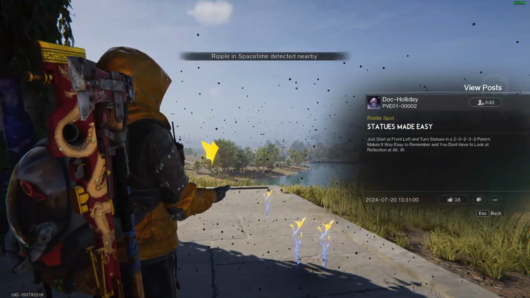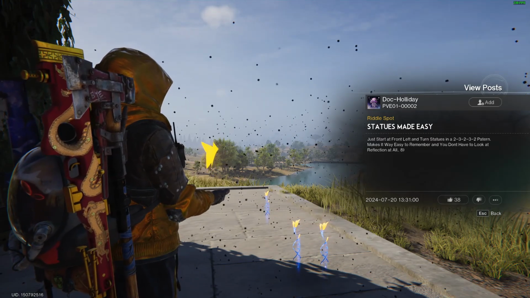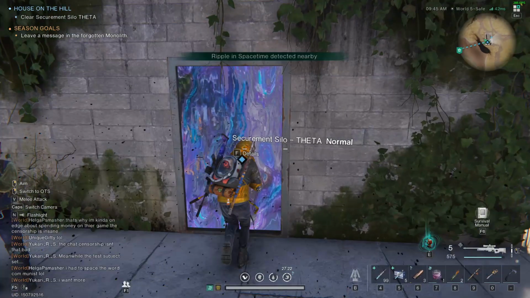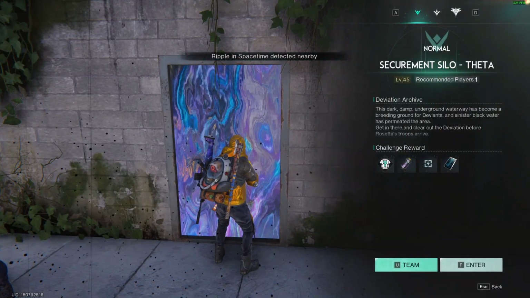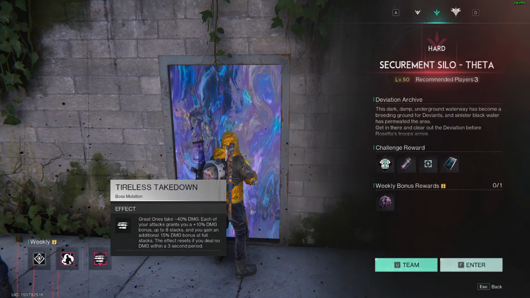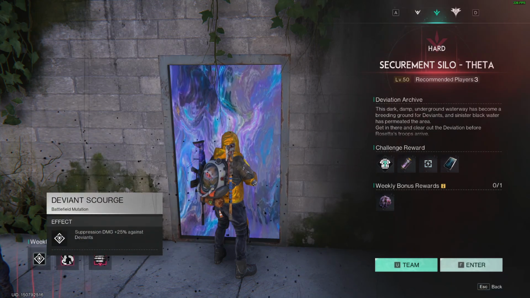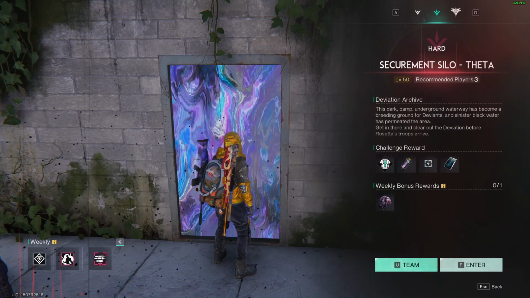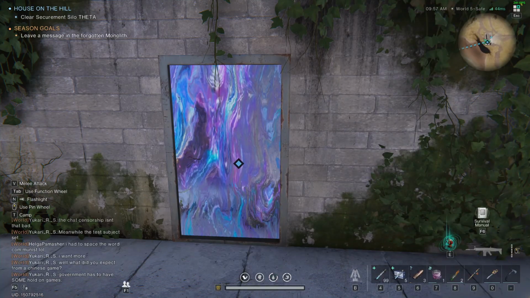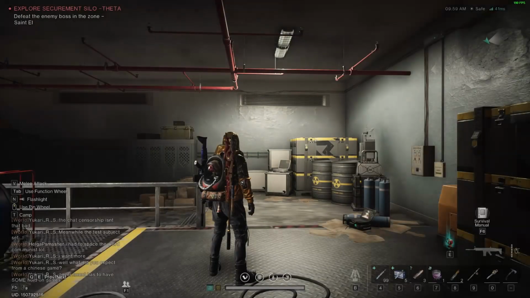What's this? I'm curious. Just start at the front left and turn the statues in a 2-3-2-3-2 pattern. I swear, I'm guessing it has to do with something in here. Recommend to player one. Oh, that's actually kind of cool. I could do that. Oh, okay. That's cool. They have little modifiers down here. That's kind of sick, I'll admit. It's kind of cool. Alright.